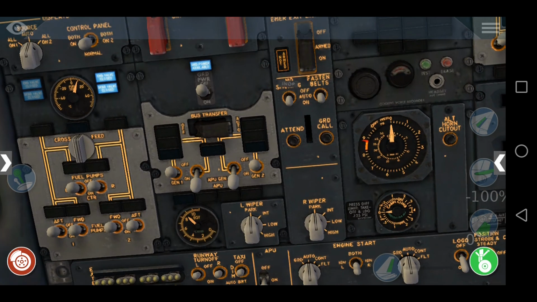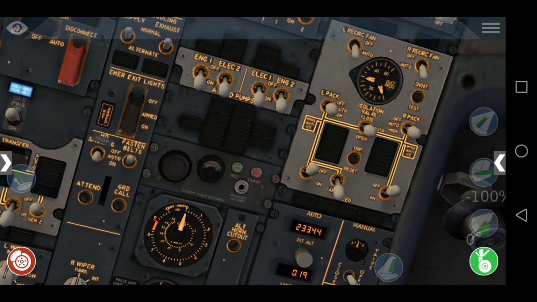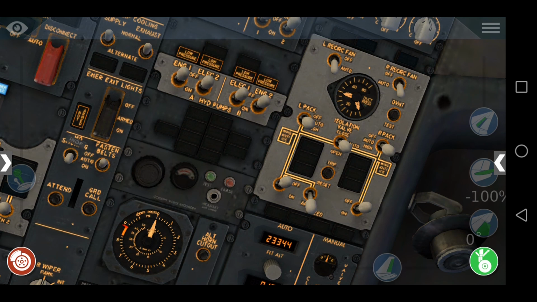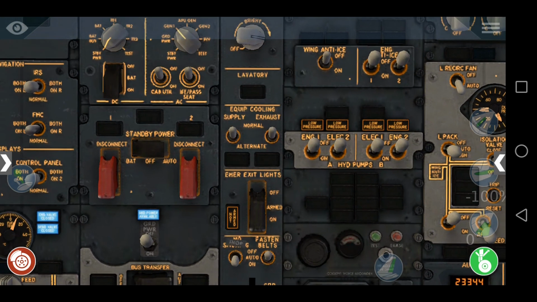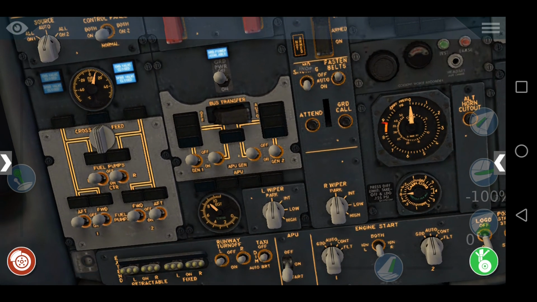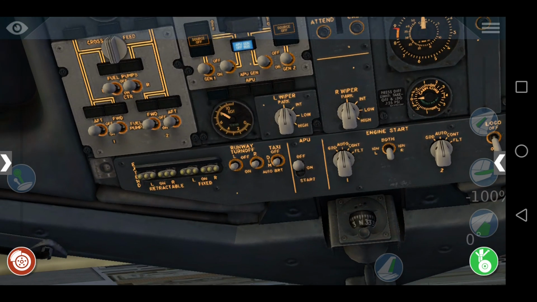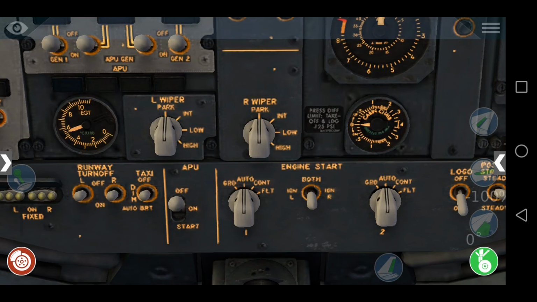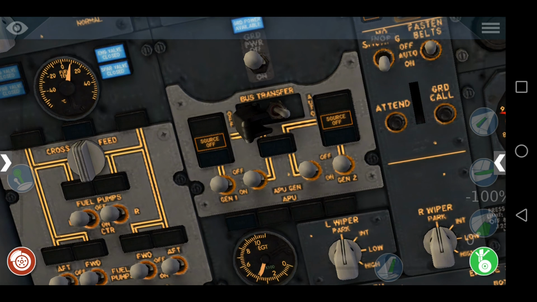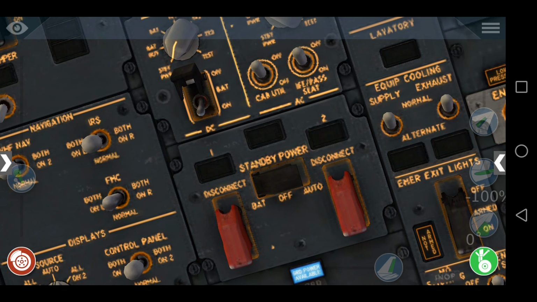passenger signs can come off, and then fuel pumps are off, electro-hydraulic systems can go off, all the hydraulic equipment can go off, and then isolation valve must be open, flight directors must be off, electrical power is established, and doors are open. IRS mode selectors can go off, we don't have them. And at this moment, with everything done, I'm just going to switch off the APU generators, APU bleed switch, and finally the APU itself. And bus transfer switch can go to, and the battery master switch can come off.